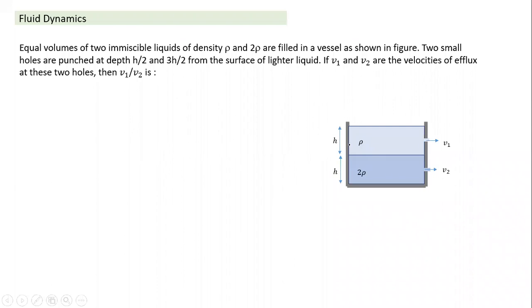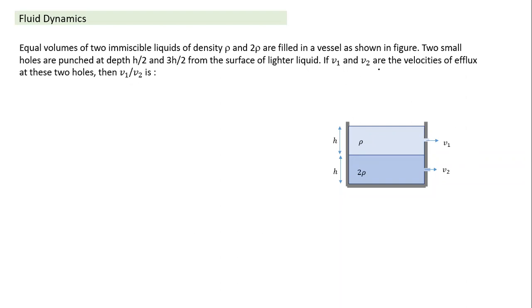Now let's look at some cases where it is not one liquid, and that becomes a little more interesting. So you have two immiscible liquids. So you have a vessel. You can have several liquids that are immiscible. Typically they will remain immiscible if the lower one has a higher density, so this will not tend to sink in. So this one has a density of 2 rho, and the upper liquid has density of rho.